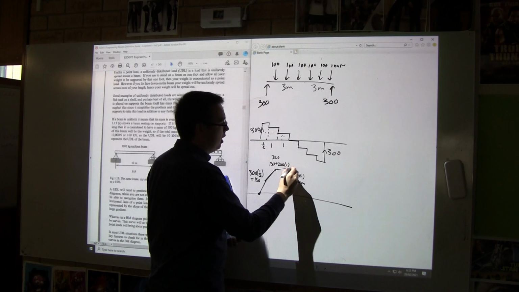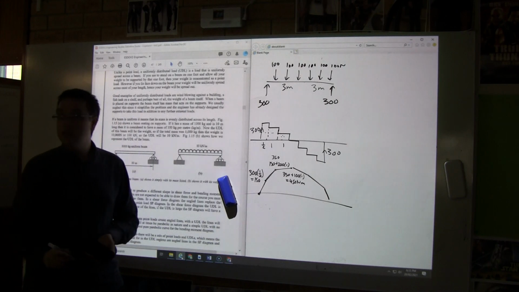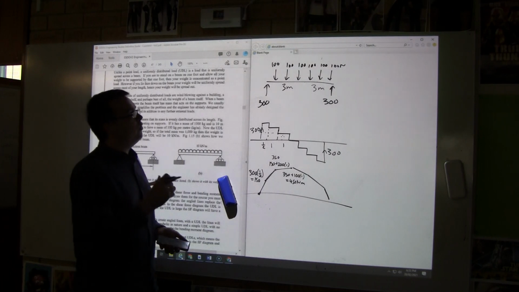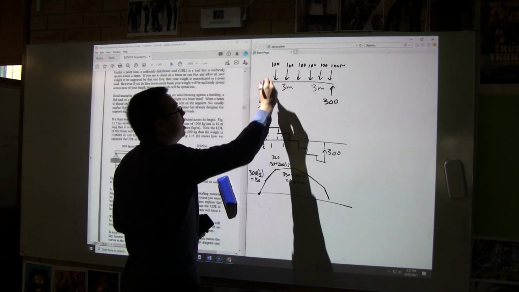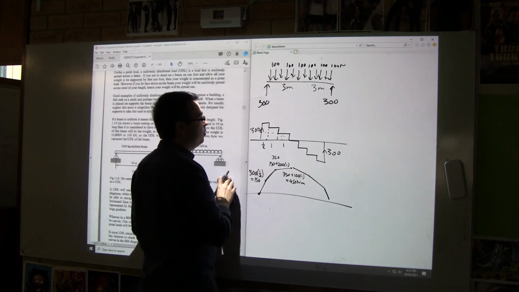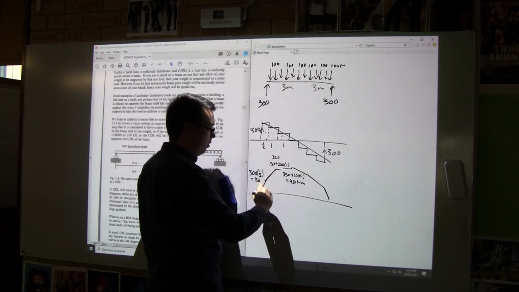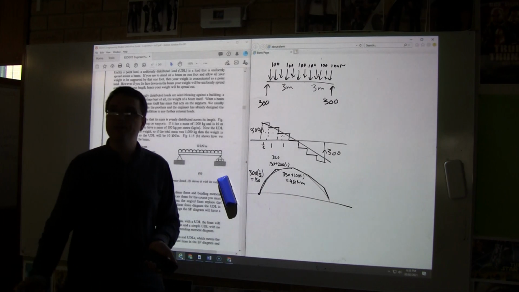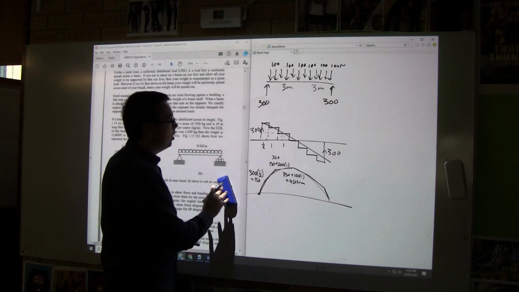450 newton meters. Now, what we can see here is that we had a graph that is curved, it looks sort of curvy. If this was uniformly distributed, not just in chunks, if I had an infinite number of arrows, I wouldn't see steps. I would see a straight line here, and I wouldn't see steps here either. I would see a curve, a parabola. That's what we get when we use uniformly distributed loads.